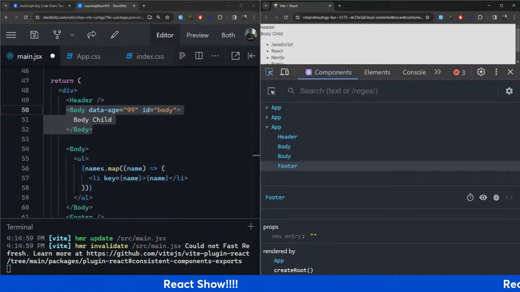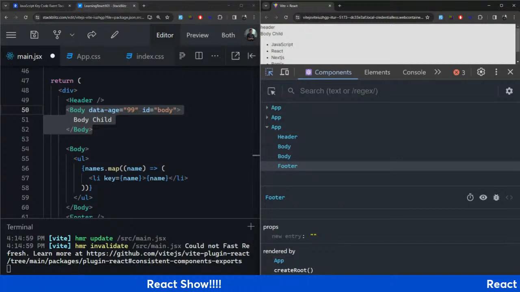That is some of the beautiful things that React is bringing to the table and doing for us right there. So do we understand the dev tool right there? We all understand the React dev tool, and some of the beautiful things that the React dev tool can do for us.